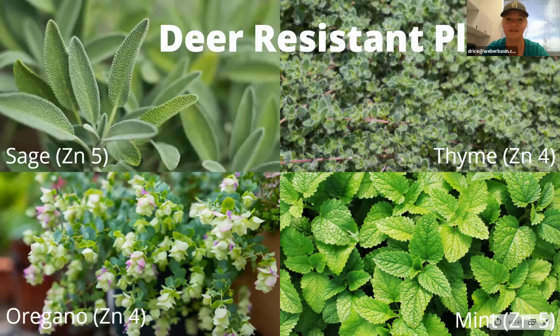If you guys are familiar with the lamb's ear plant, that's also another one that the deer are not particularly fond of, simply because they don't like that fuzzy texture. In the bottom left-hand corner, that's ornamental oregano. Oregano in general is not really desirable for deer or other foraging animals. And the Greek oregano, which is the most common culinary oregano that we use in cooking, does really well in our area, but it will become a weed. So that and mint, I never ever recommend that people put those into the ground in their gardens. I always recommend that you put them in a pot and either put the pot directly in the ground if you like that look, or just keep it on the patio. Both mint and oregano will do fine surviving through the winter in a pot.